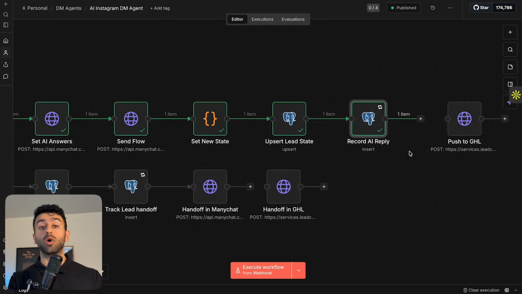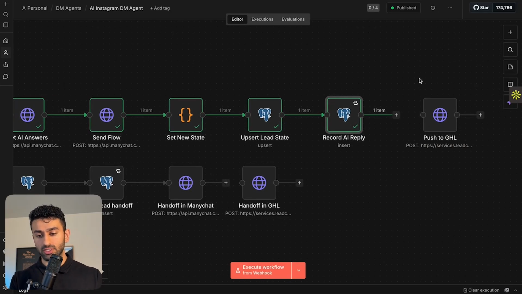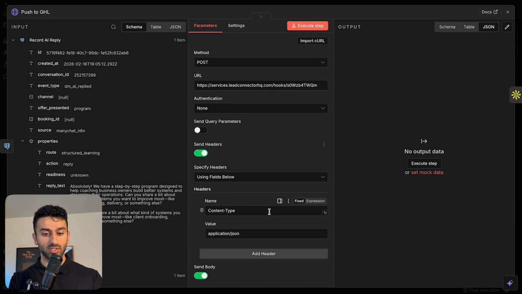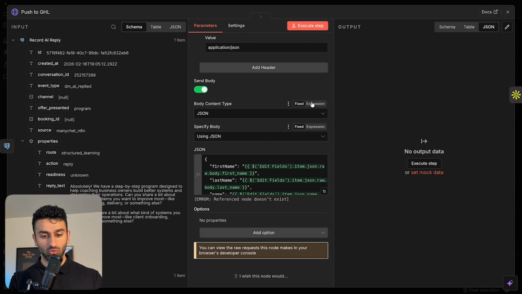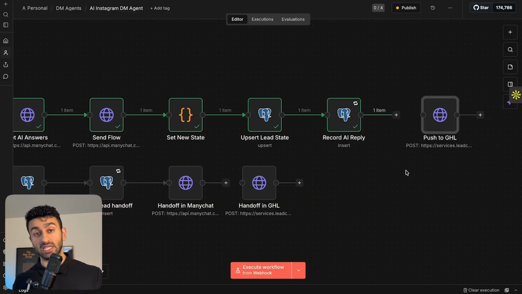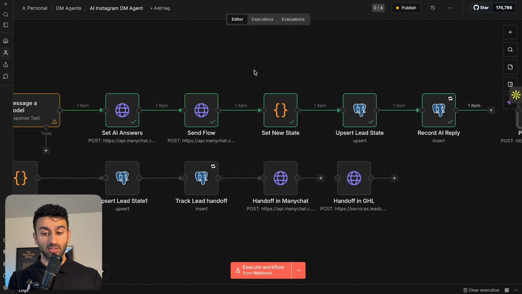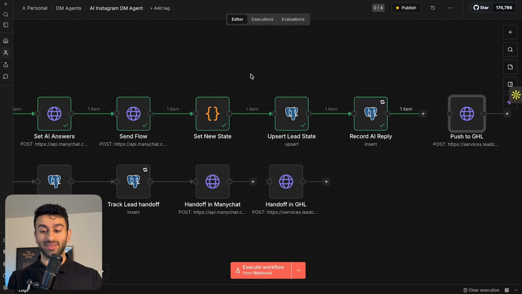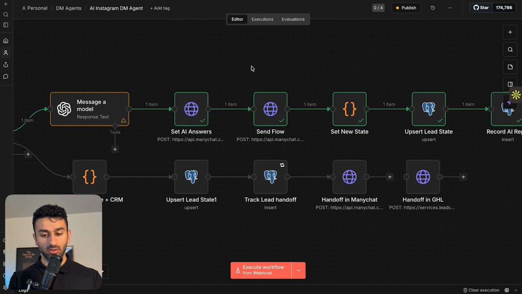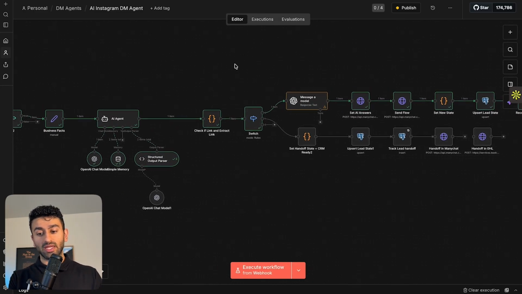What we would also do here in a production workflow is to pass this into our CRM. And so that would just be connected here. You can connect this into any other CRM if you have it. And then we push that into, in this case, Go High Level, but it could be any CRM. I'm just going to leave that part out of this video because it's very unique to your business. This is primarily just focused on the AI agent part of this, not so much the CRM update. But that is the logical next step to add in here. So that is the entire system end to end.